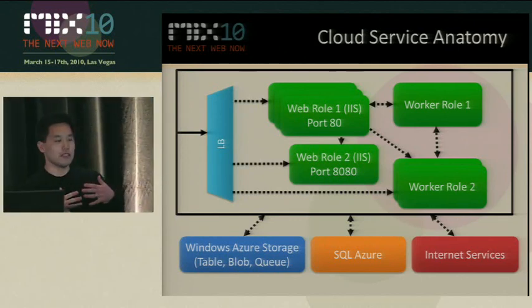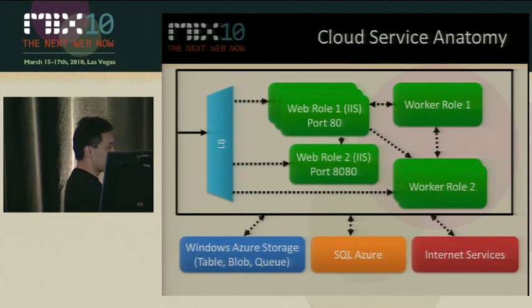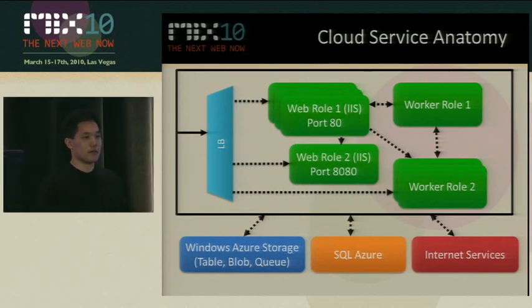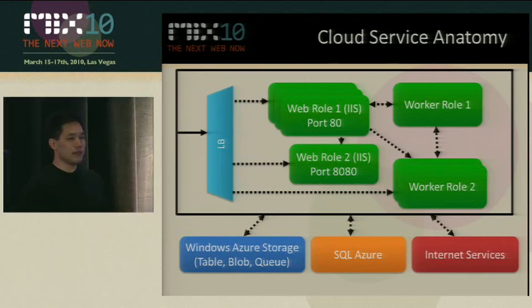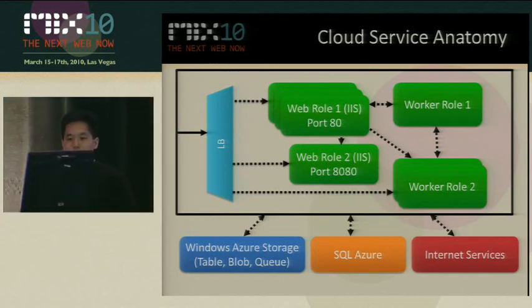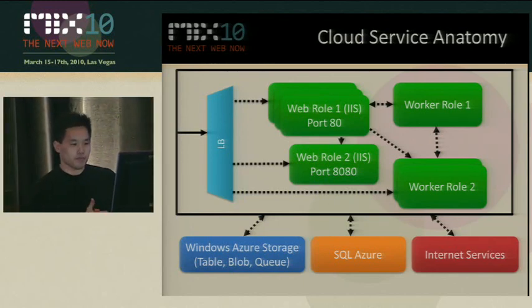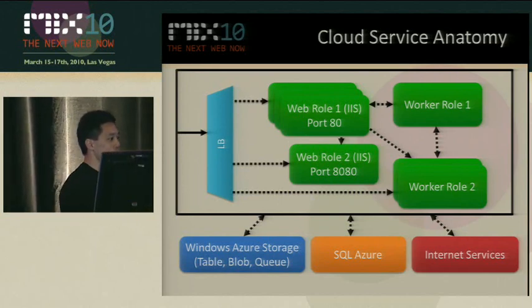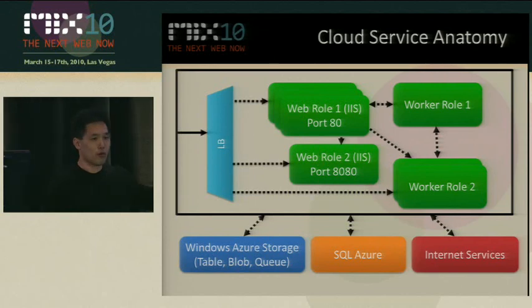So now you can also see from this diagram that I can have different kinds of web roles. I can have multiple of them. I show 2 here, but you can have n. And you can have multiple types of worker roles. Again, I show 2 here, but you could have n. And you can have different instances of each one of those. So you can see I have 3 boxes on the web role. And the 3 boxes pertain to 3 instances.